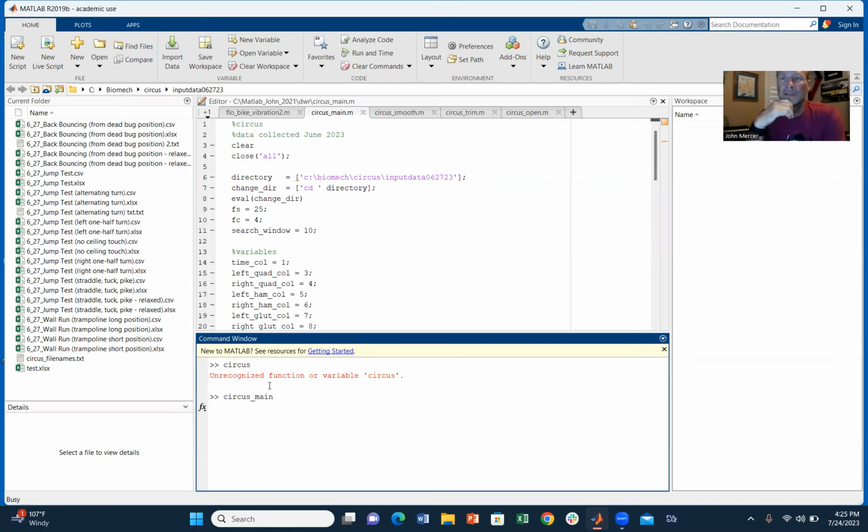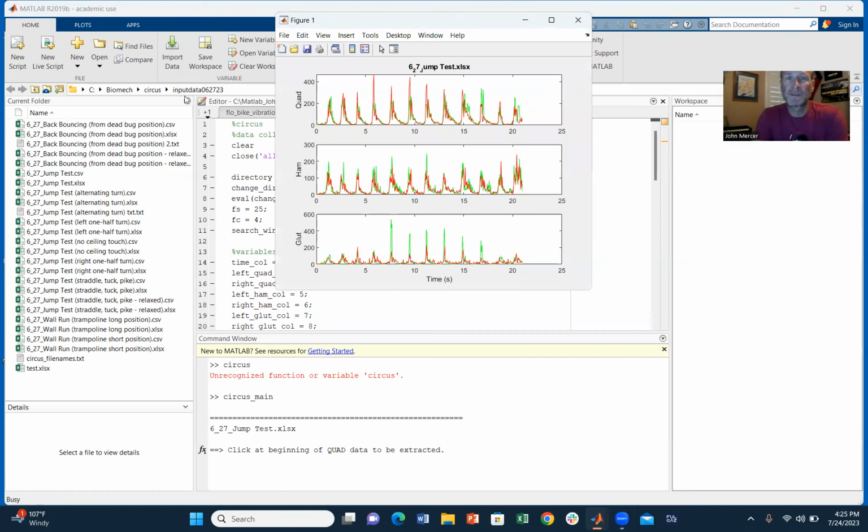And what's going to happen, it's going to read in the file from the MileTech shorts, and that file contains EMG data from the different muscles. And so what I have here, you're going to see this over and over again. On the top plot is the quadricep muscle, and the two lines are right and left. And off the top of my head, I'm drawing a blank on which color is which, but you'll see that as we go along. Then the next plot is the hamstring muscle, and again, right and left. And then the final plot is the gluteus maximus, again, right and left.